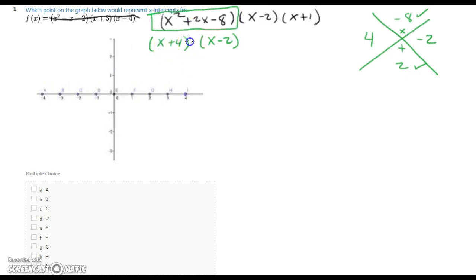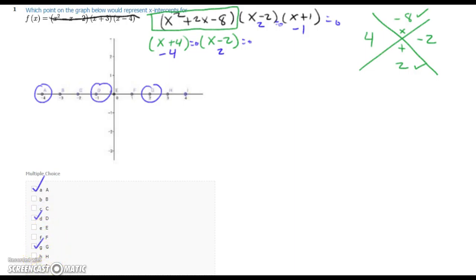If I'm setting these equal to 0, then I know that this will be -4, this will be 2, this will be 2 because these are the same factors, and this will be -1. So in this problem, I'll only have 3 solutions. I have -4, which is down here at A. I have 2 up here at G. I have 2 again. I'm not going to mark the answer twice, so I've got that answer. And then I have -1, which is down here at D. So I go ahead and say I've got A, I have D, and I have G.